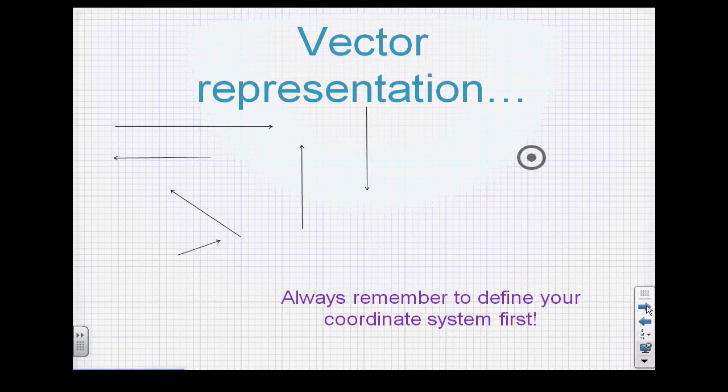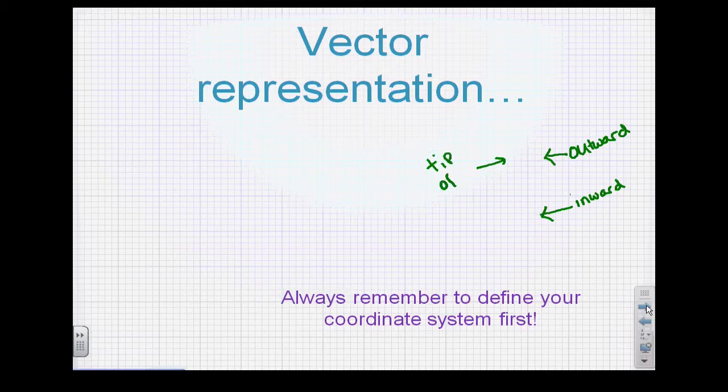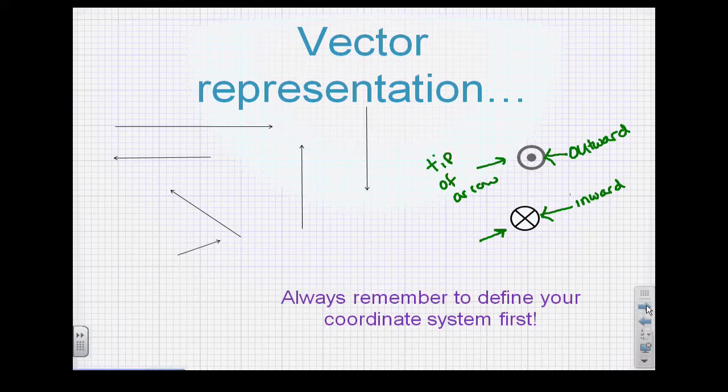And then finally, these kind of weird-looking representations you'll see sometimes. This represents a vector that is pointing outward. Pointing outward at you, pointing outward from the board, pointing outward from the page, and this x represents a vector that's pointing inward. Inward toward the board, inward toward the page, inward toward your desk. For example, one way that people like to think about this is that the dot kind of looks like the tip of an arrow coming out at you. And then the x looks like the feathers at the end of an arrow. So you can imagine it pointing away from you or moving away from you.